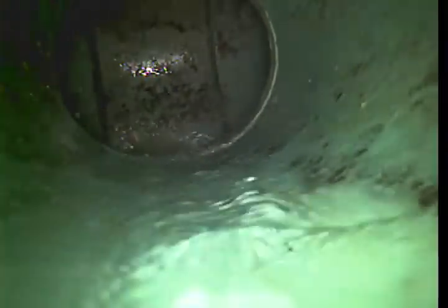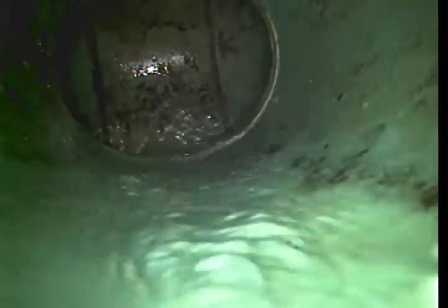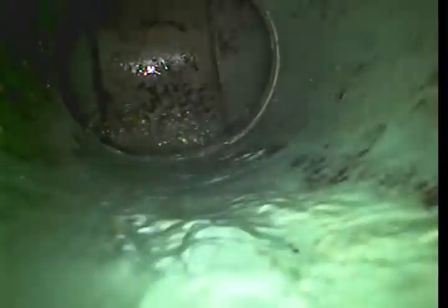We'll shut off the sink, do a toilet flush, then pull back. It's a short run to the easement here. It's got great slope — it really dives down. All the fittings look like they're good. We'll just wait for the toilet flush. It's got a nice strong flow, dumps out to the main here. Sewer line is functioning properly.